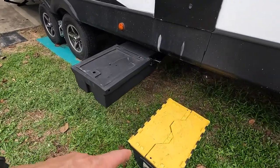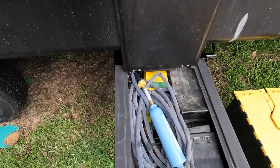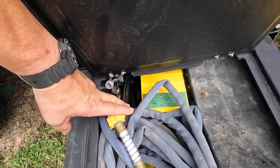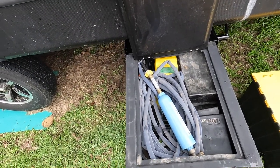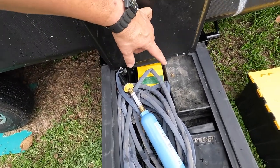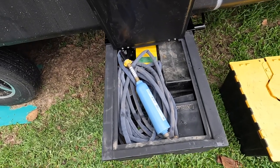All right, I emptied out this one with most of the stuff that you see here. So we have our two water hoses that we use, the filter. I've got all of the water hose connections back in there, and I also carry extra ones because I have forgotten them at the spigots before. Gotten better about that now, but it's just some extra hardware back there. We have our leveling ramps in here, we have our chocks in there, and that is pretty well filled up.